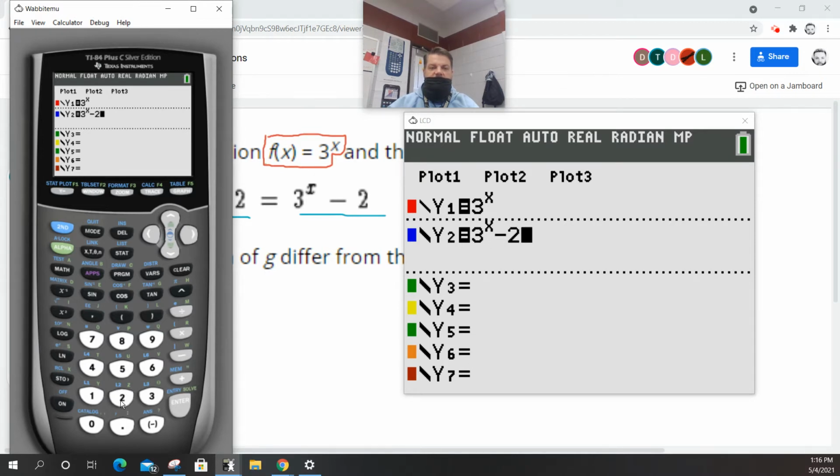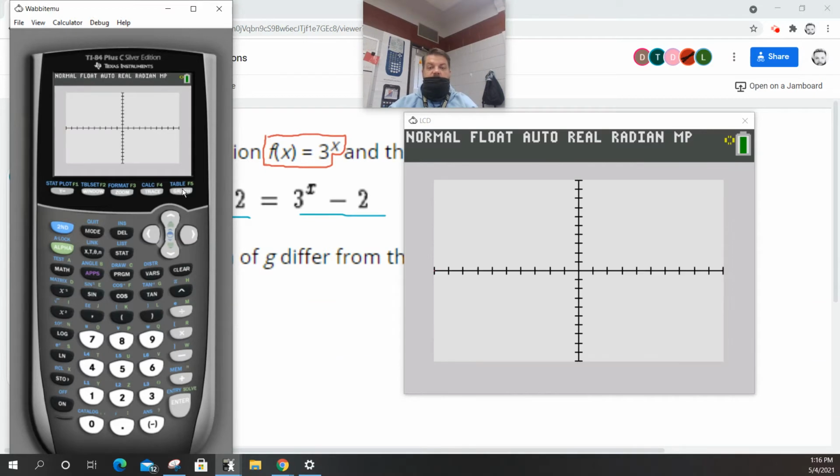And what it sounds like you guys are saying is that the second graph will be the same as the first graph. It'll just be shifted down 2 units. And that's correct. So let's graph this and see. So the red graph is f of x, okay? And the blue graph will be right underneath it, and it'll be 2 units down. Now, you might get a little nervous and think that they're going to cross. They're never going to cross. It'll just look like it.